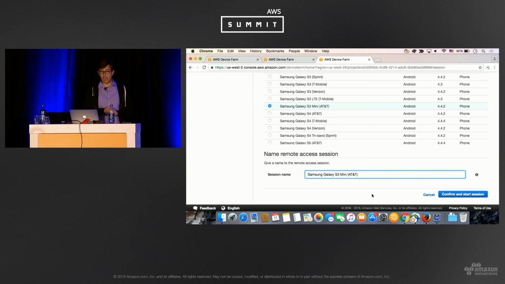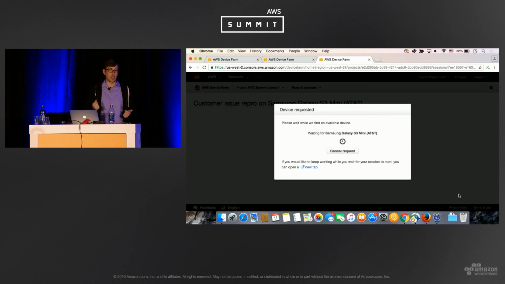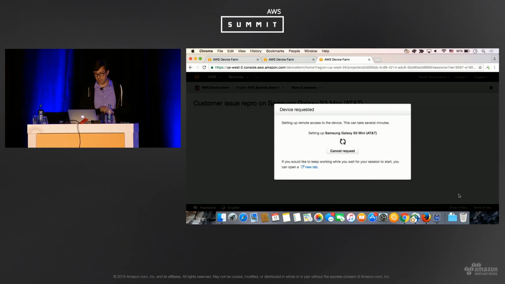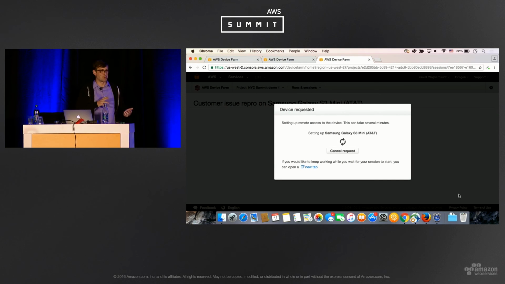Once this device is acquired, and it just happened a few seconds ago, we're going to set it up and start your remote session. Setup itself may take between 30 to 90 seconds, depending on the type of device, and it includes various cleanup and reset operations. Things like making sure the device is on the home screen, that there are no pop-ups, that we're connected to Wi-Fi, that orientation is set properly, and so on. We also install a little agent on the device, and depending on the speed of the device, this may take between 30 and 90 seconds.